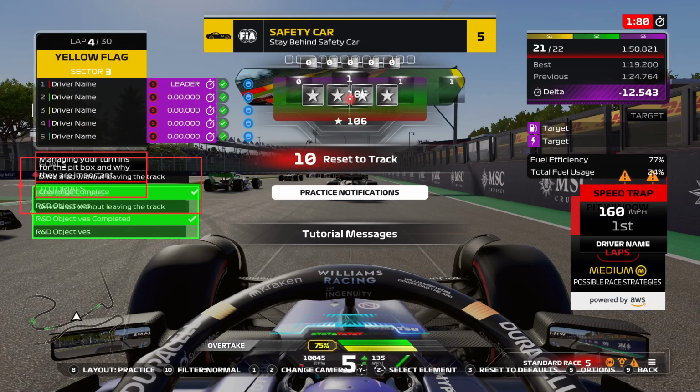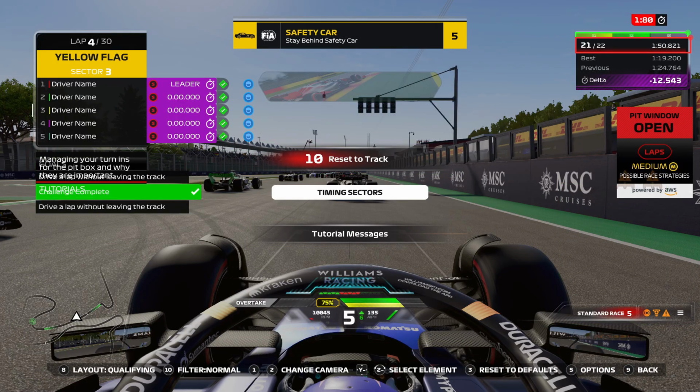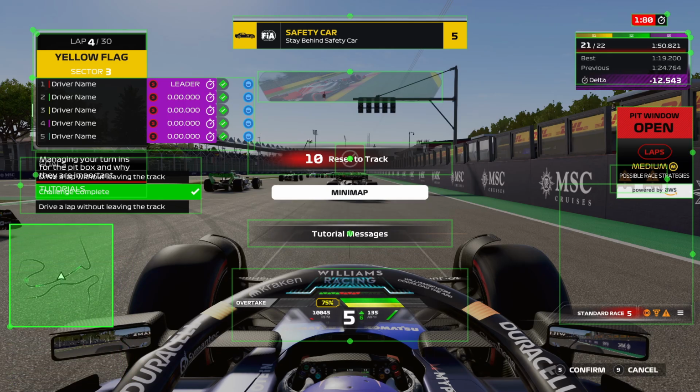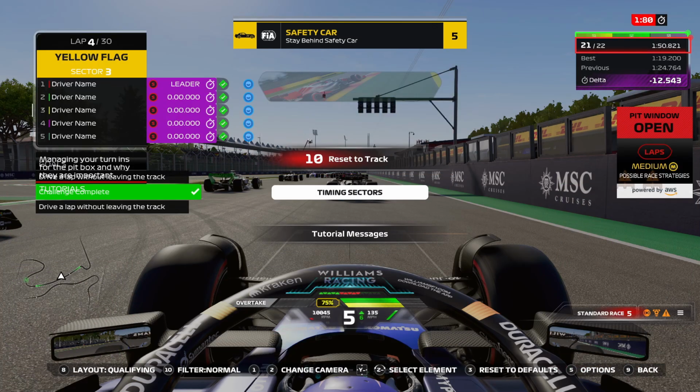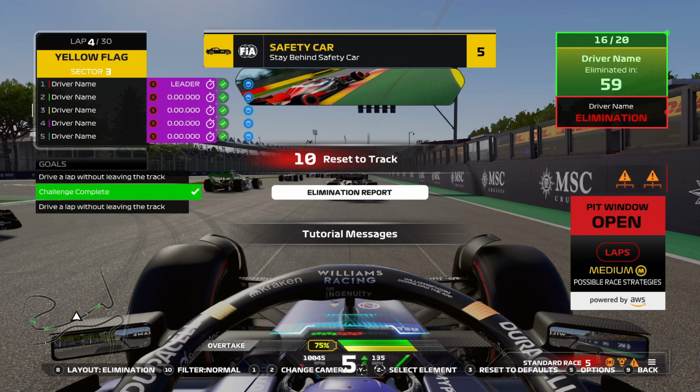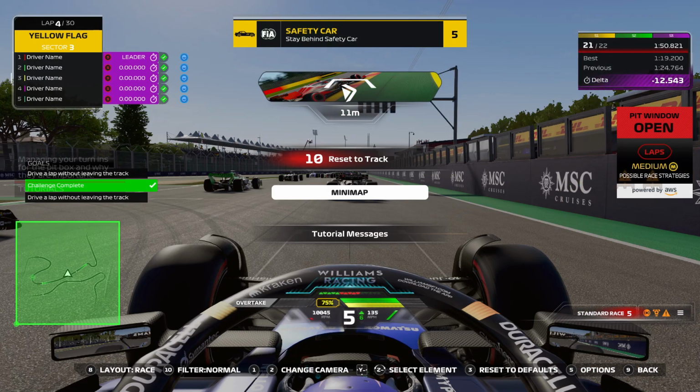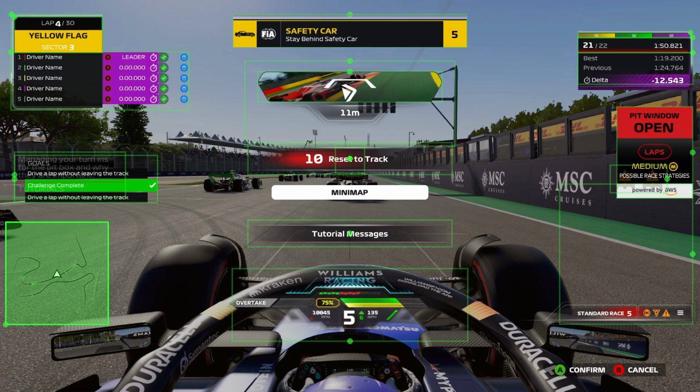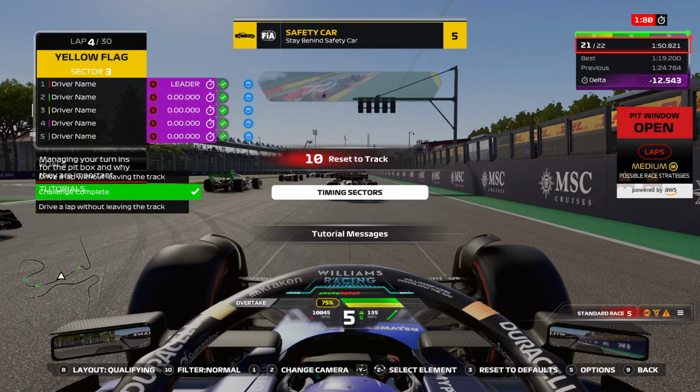The HUD, where you can see your throttle and ERS and all those things, I've moved that a bit up as well so that you can see the steering wheel, because sometimes it's nice to know in a lap what your delta is towards your best lap or something like that. And I know that doesn't necessarily show up on the top right during the race, which is nice to see on your steering wheel, or you can see your tire temps on your steering wheel.